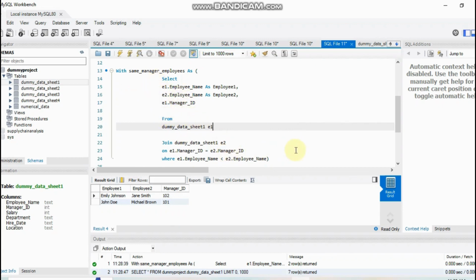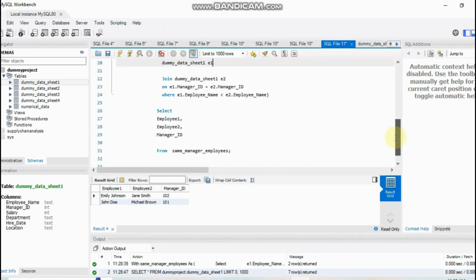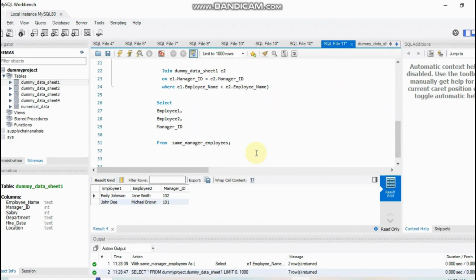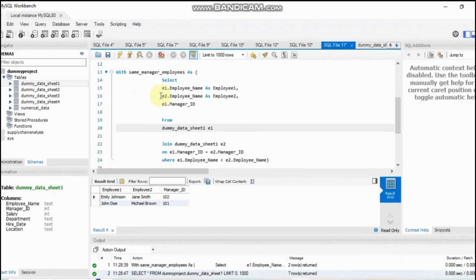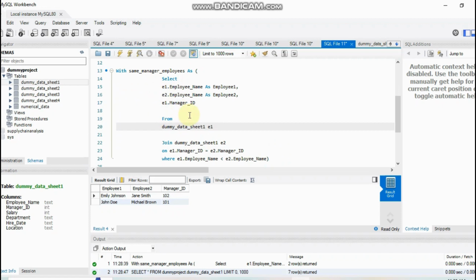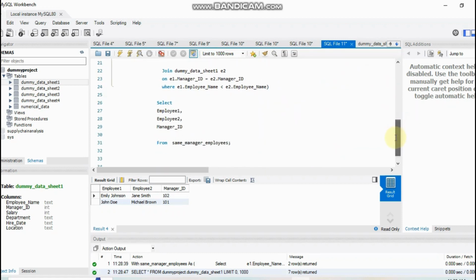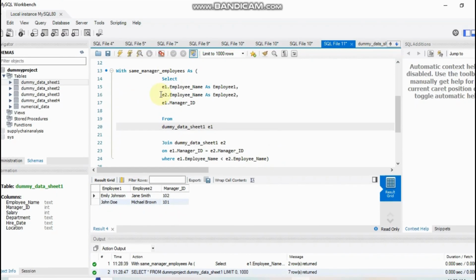This CTE has basically selected pairs of employees E1, E2 who have the same manager along with their manager's ID. It achieves this by joining the dummy data table with itself, with E1 and E2 aliases, based on the condition that both employees have the same manager. The where clause ensures that only distinct pairs are selected.